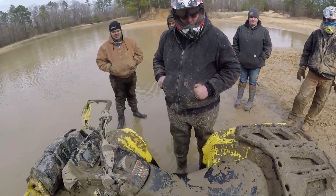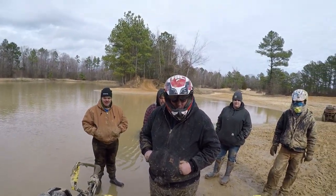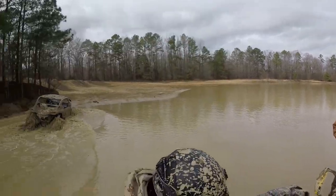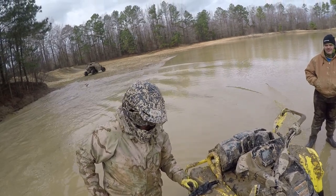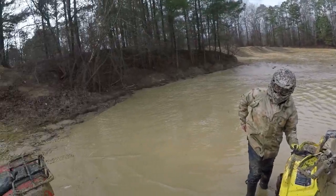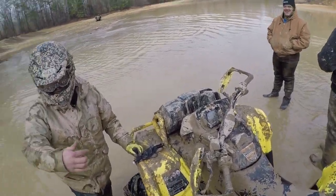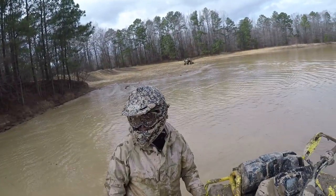What we need to do before we even turn it on, because he turned it off in the water, right? Is make sure we didn't get water into the cylinders. Before we turn it over, we should roll it up the hill. No, you don't want water in a cylinder. Is that back on there? Yeah. Alright, put it in neutral. Now what I want to do is, because you turned it off, any water that might have got up to your cylinder, before you make anything move, we'll get you up that hill, make sure anything comes out backwards.